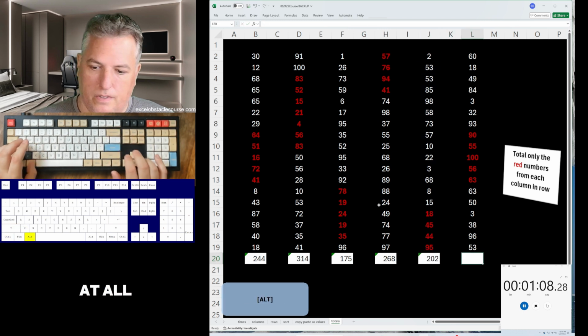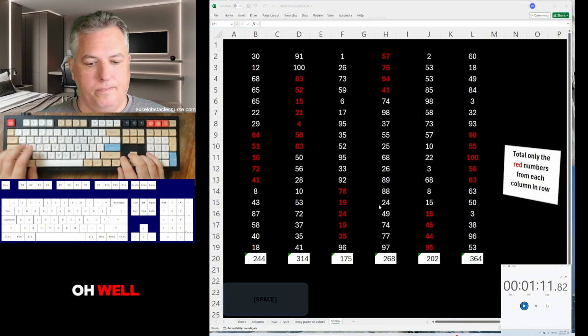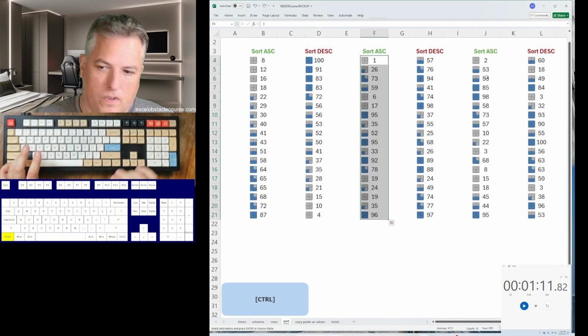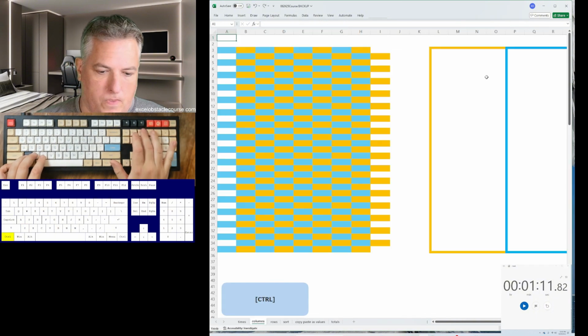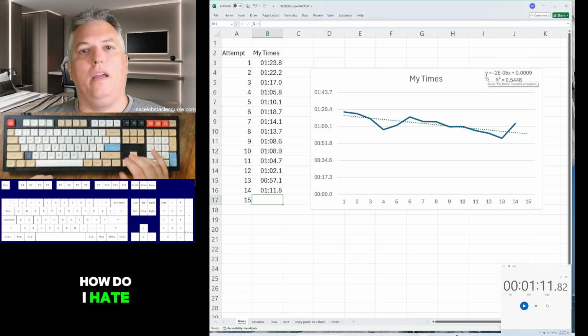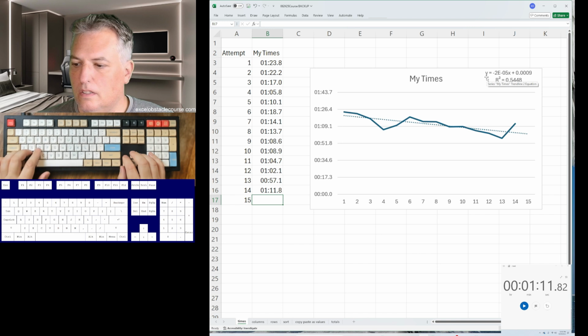Not a clean run at all. Oh well. Go out with a bang on the last one. Look at that ugly chart. How do I hate thee? Oh well, whatever.